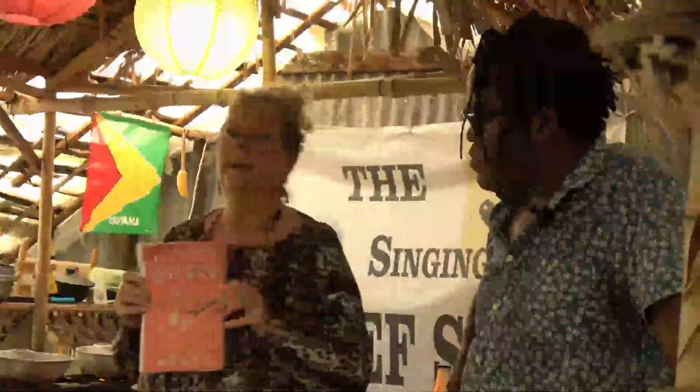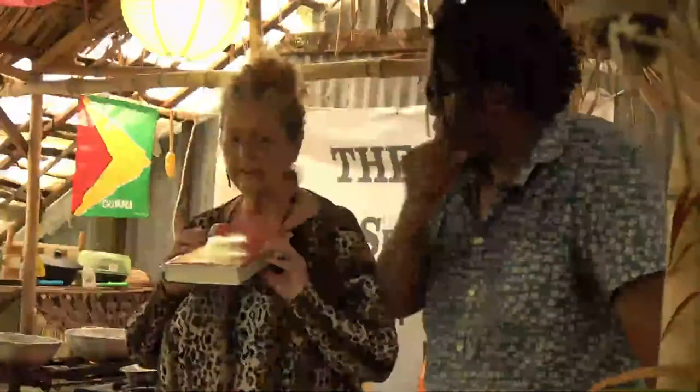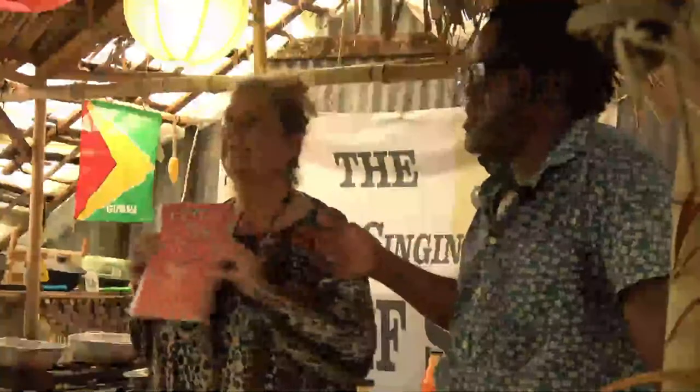It's all about Guyana. It's about her being here for two six-month periods and what she learnt from her time here. And she fell in love with the country. Now, is it called Grip by Guyana? By Merle Kindred. Oh yeah, but like 60% of the book, she basically just wrote about our time out in the Pomeroon.